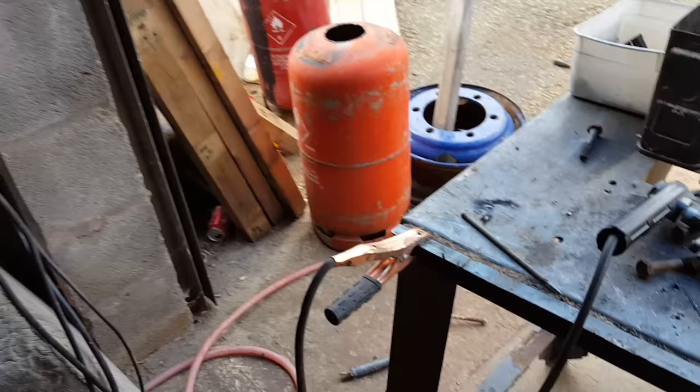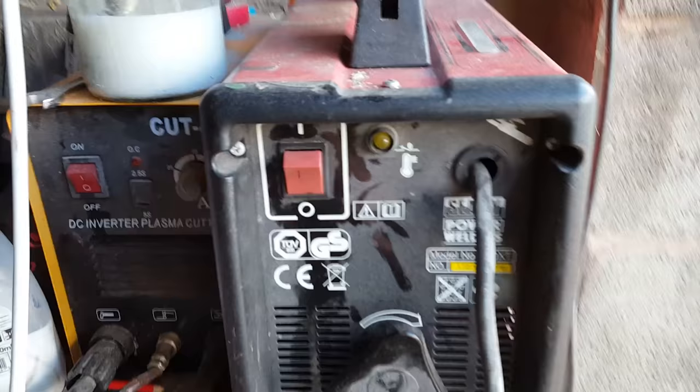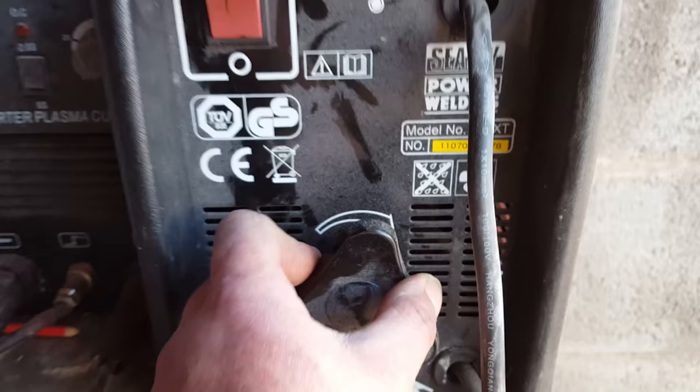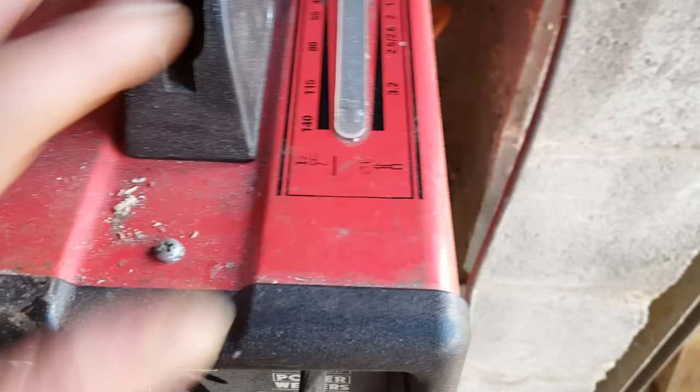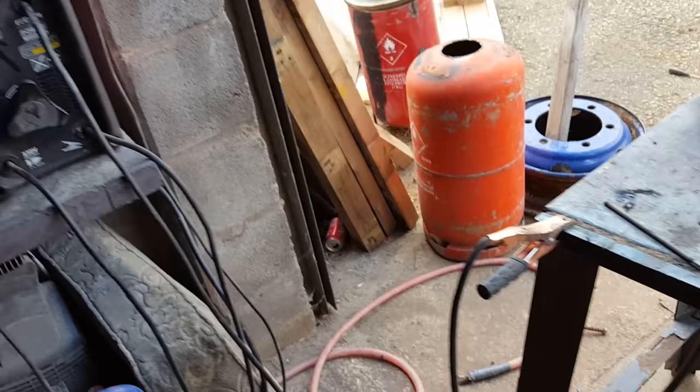What we're trying to do is join pieces together — have the steel melt into that steel and become one piece. The arc welder itself is very simple: you've got an on/off button, that's the overheat indicator, and this is the power setting. You set the power depending on the type of rod — if using 2.5mm, set it to 80 amps; I'm running 3.2mm so I'm running around 115 amps.